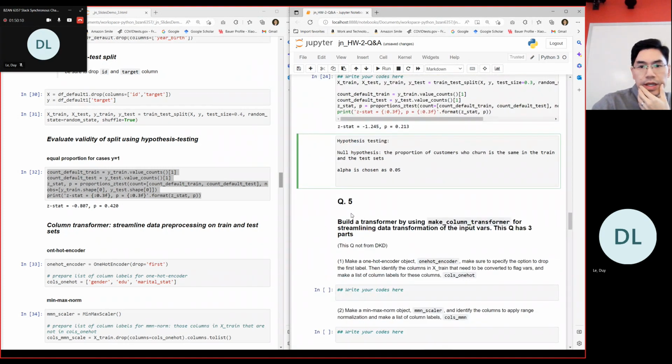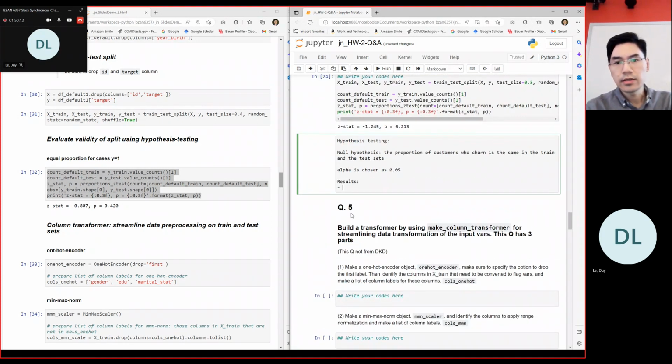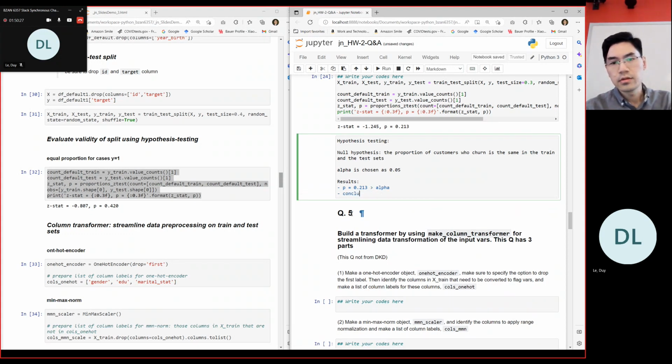And then the results tell us that the p-value is 0.13. This is larger than alpha, and therefore the null hypothesis is not rejected.